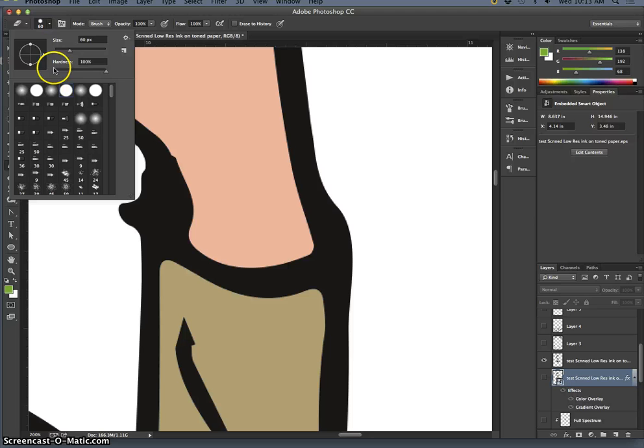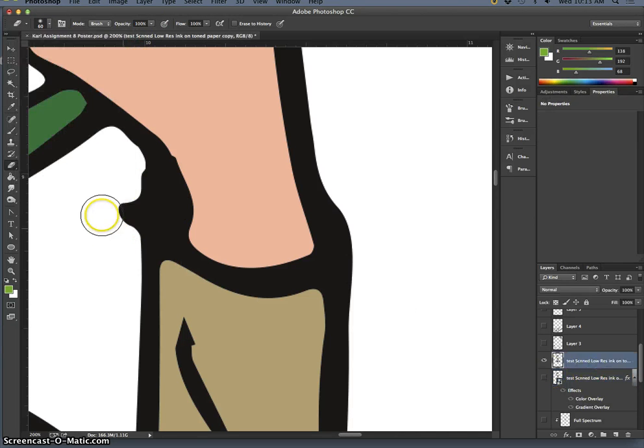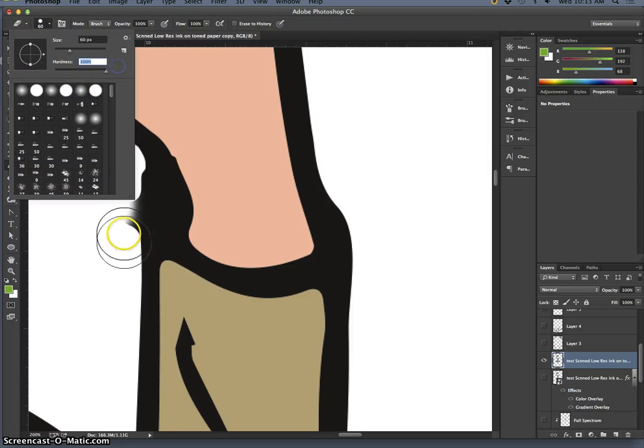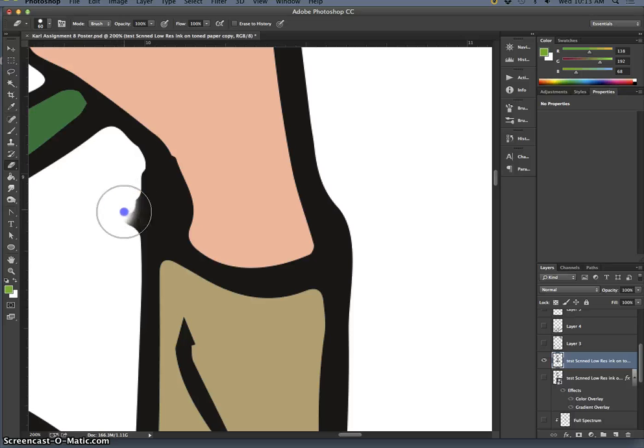So if I use a nice sharp 100% opacity eraser, make sure it's 100% hard, then I can clean that edge up as nicely as I can. And it will look just as good as a vector in this poster context.